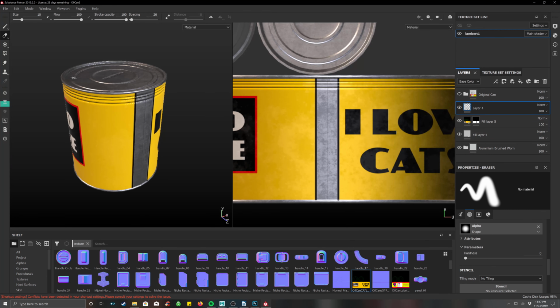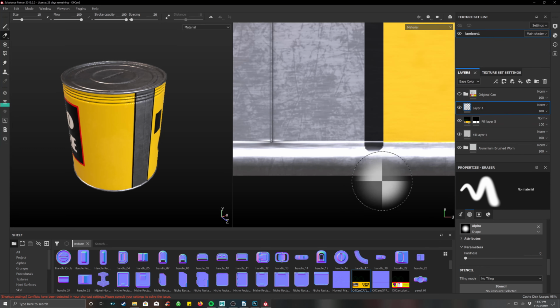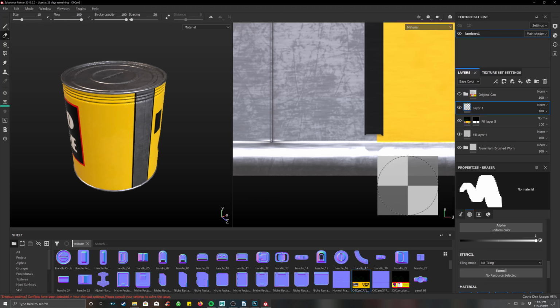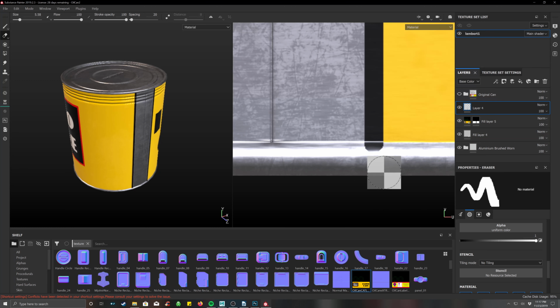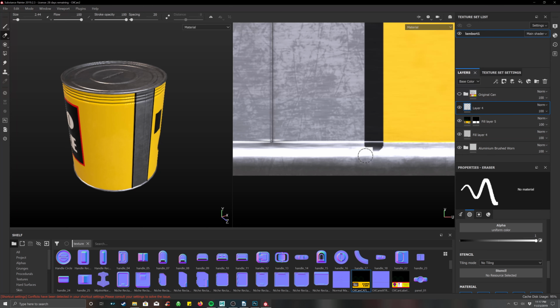And then it looks like I kind of went over a little bit, so I can do the same thing with the eraser. And wait for Substance to save because it loves to interrupt me while I'm working.